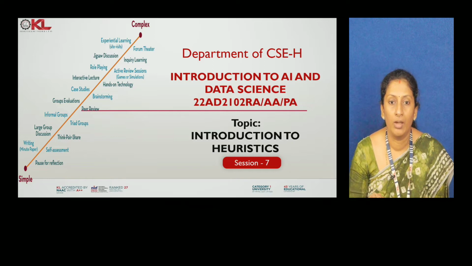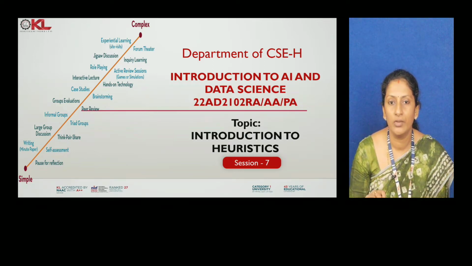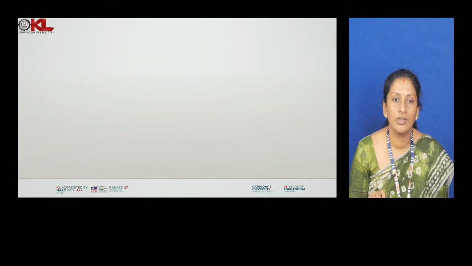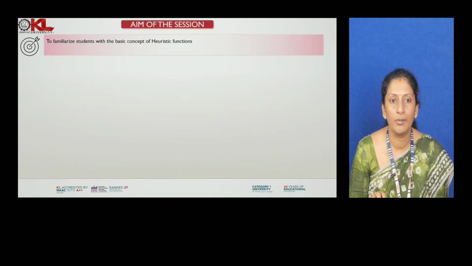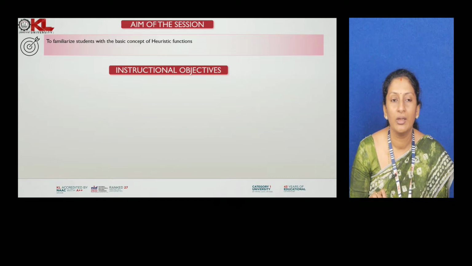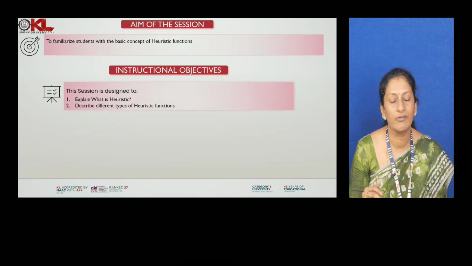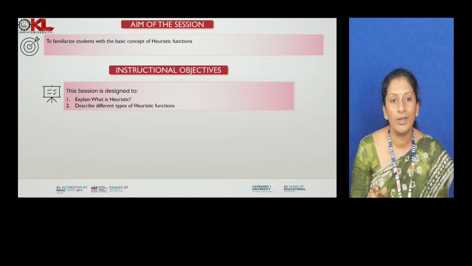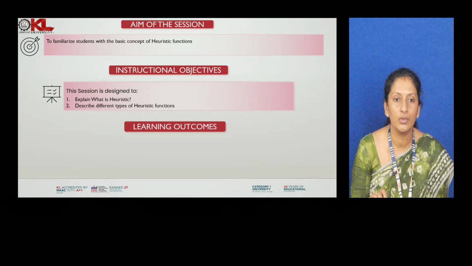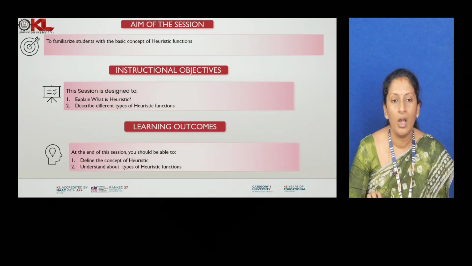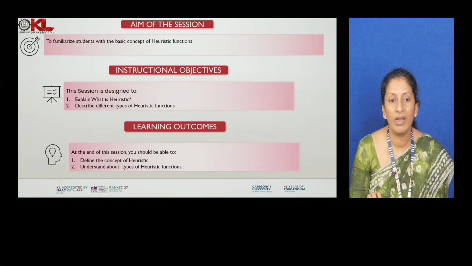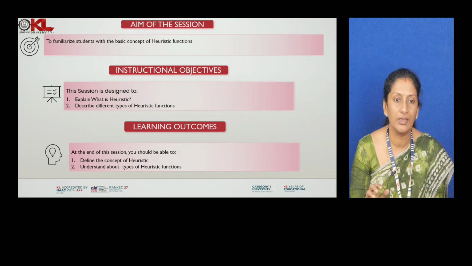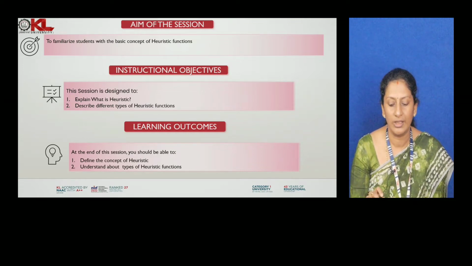In this session we are going to discuss an introduction to heuristics. This session is designed to discuss what a heuristic function is, what the different types of heuristic functions we use are, and where we use these heuristics. By the end you will be able to understand what a heuristic function is and when we can use a heuristic function in a search algorithm in artificial intelligence.